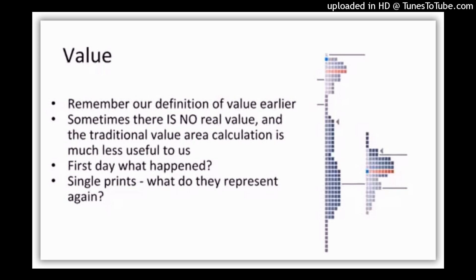But now, sometimes there is no real value. Remember how we attached balance and kind of value together, like the consolidating area? If the market is just trending, do we really have balance? No, we don't have balance. We have imbalance. And when we have that, we don't actually have a proper measure of value. One of the things we're going to talk about is the truer the measure of value you can get, the more effective you're going to be. The better your hypos are going to be, the better your risk-reward assessment is going to be.